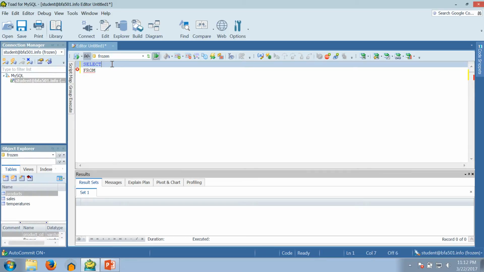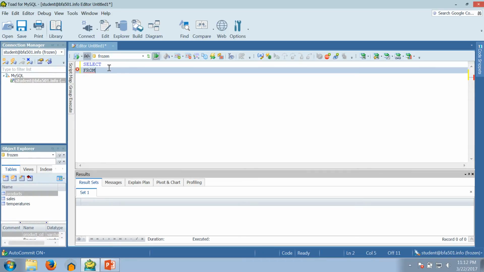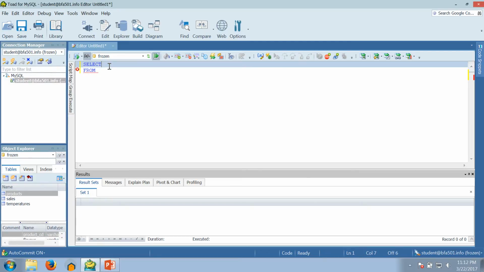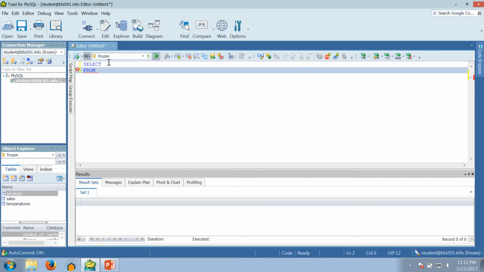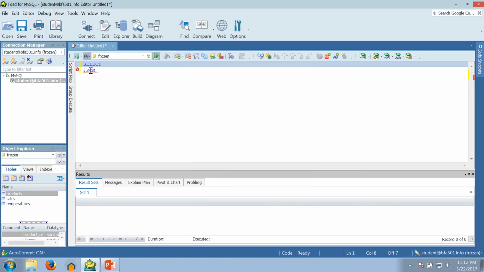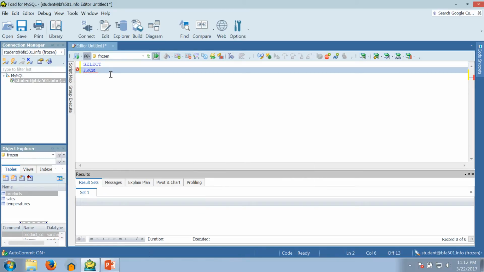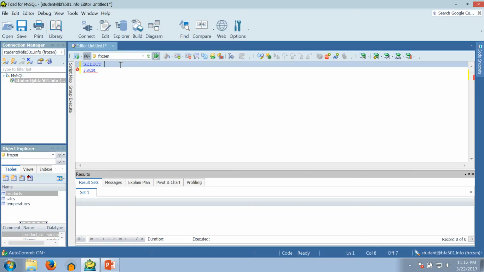In an SQL statement, we can use either all uppercase, or a mix of uppercase and lowercase. But as a convention, every time we type an SQL command, each keyword is supposed to be in uppercase.